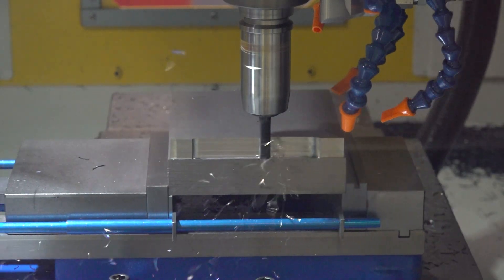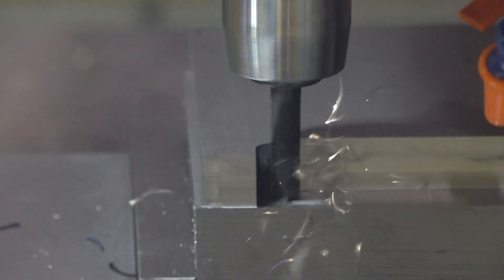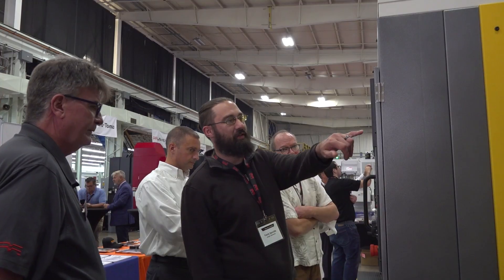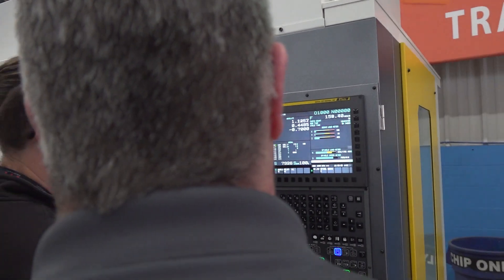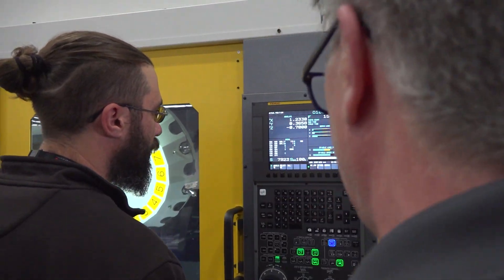It's really coming forward in technology by using a BT30 spindle and a big plus spindle. The speeds and feeds that this thing can push are much more than people originally thought. It's used in applications across the country, across North America, and around the world that it wasn't originally designed for. People in job shops, educational spaces, and all kinds of manufacturing spaces are pushing this thing harder.